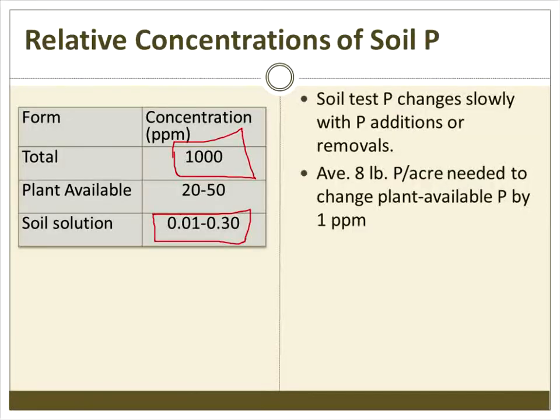So back to our concentration. If you're thinking 1,000 parts per million versus 0.01 part per million, let's put this in perspective. 0.01 part per million, the amount of phosphorus in solution, would be just about like taking an eyedropper full of food coloring and squirting that into a tanker truck or a tanker on a train somewhere. One of those big tank cars on a train. I mean, it is a really, really dilute solution, the phosphorus.